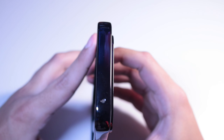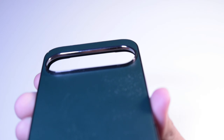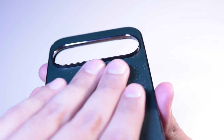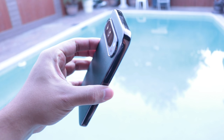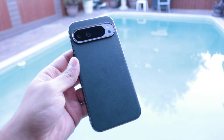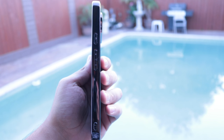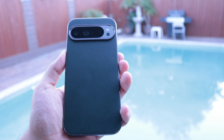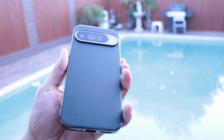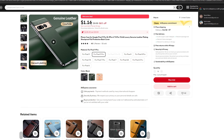This one right here is probably the most expensive out of the bunch. It has a chrome style on the side, really similar to the Pixel look. I went with the green color — there's also black, orange, and other colors. It's eight dollars because it has cowhide leather in the back. You can really tell the difference in quality compared to the previous case — the leather feels great to the touch.